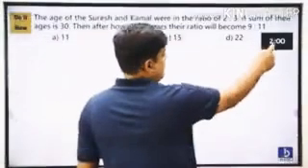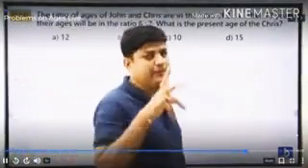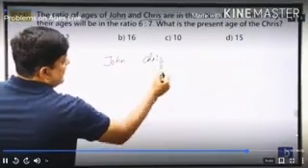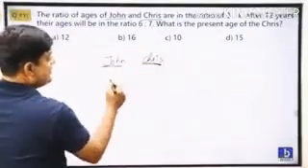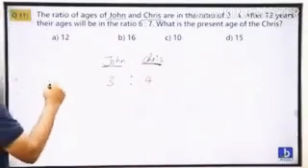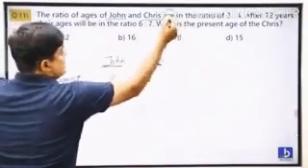Okay, everybody, please try to do the same question. This kind of tricky question will come again from ratios. The ages of John and Chris are in the ratio 3:4. You can call this the present, because he told you the ratio is of present ages.